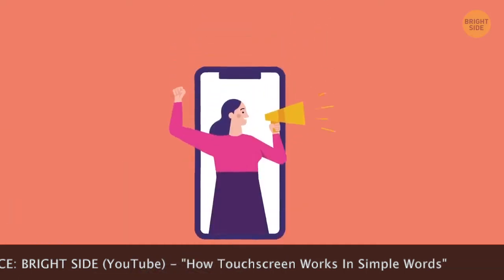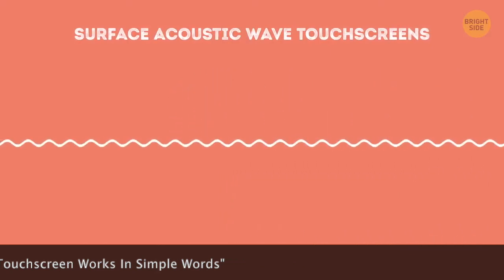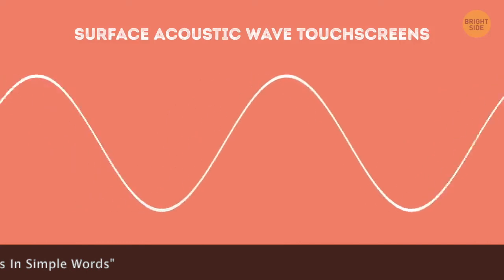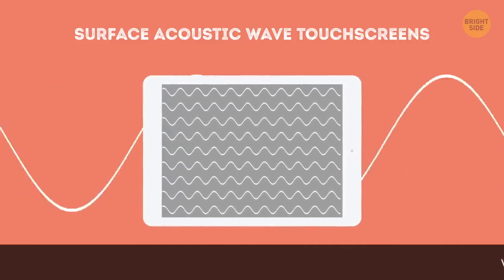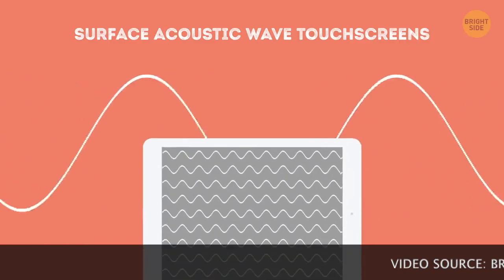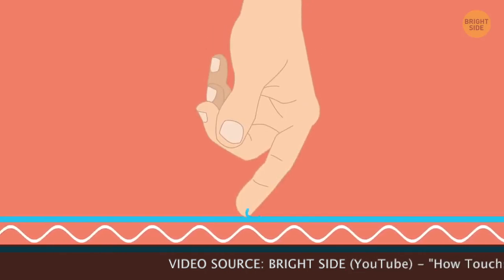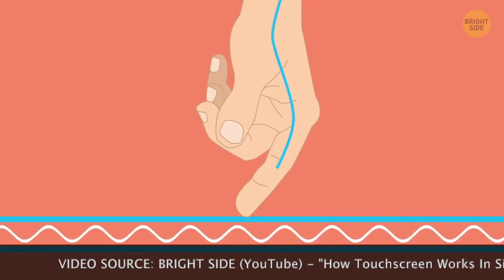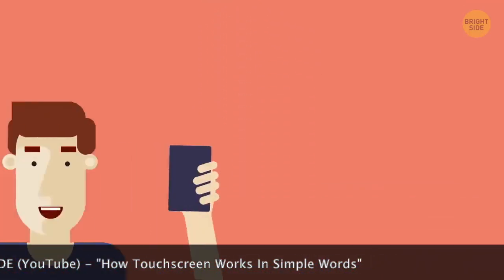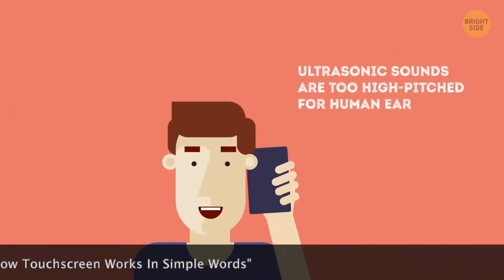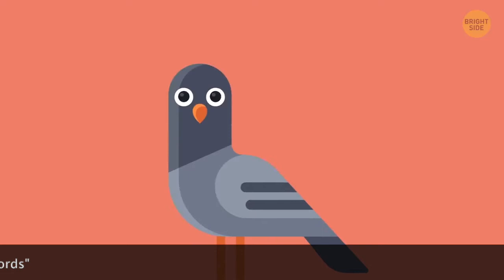Here's one that sounds super fancy: Surface Acoustic Wave Touchscreens. To detect your finger, this technology uses sound, not light. Ah, fancy functions for its fancy name. The screen creates ultrasonic sound waves at its edges, and they get reflected back and forth all over its surface. As soon as you touch the screen, you not only disturb the sound beams, but also absorb their energy. That's how the built-in microchip controller understands where you've touched the screen. Don't even bother holding this type of screen up to your ear. These ultrasonic sounds are too high-pitched for your human ear to hear. If you don't have human ears, well, that's another issue.